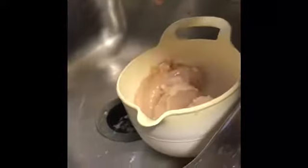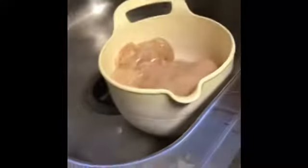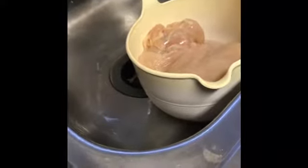Now what we're going to do is cut the breast in half and pound it some so that it won't take so long to cook, so that the stuff can fit in there good. So, give me 1 second. Let's wash our hands. You know where I put it, Mommy? You know where I put it? Alright. Stay right there for a second. Alright. Come over here for a second.